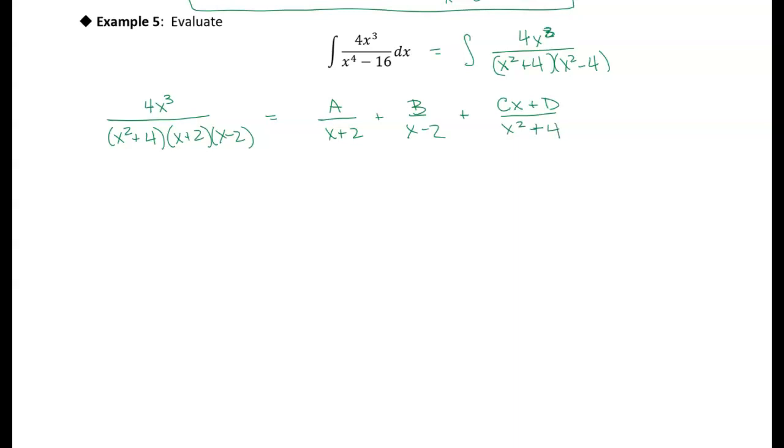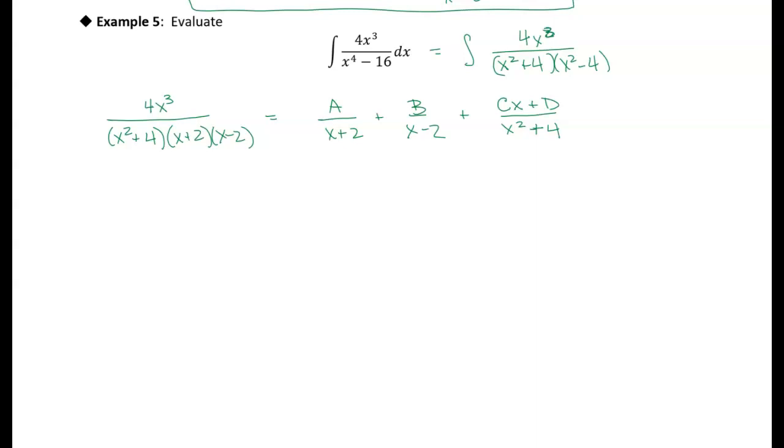I should say too that this method of reducing, partial fractions, requires the degree of the numerator to be less than the degree of the denominator. If the degree of the numerator is greater than the degree of the denominator, then you have to use polynomial long division to modify the equation even more. We're not going to actually get into that. So all of these examples and the problems that you're going to do all have a numerator that has a degree less than the denominator. All right, so let's keep pushing forward here.